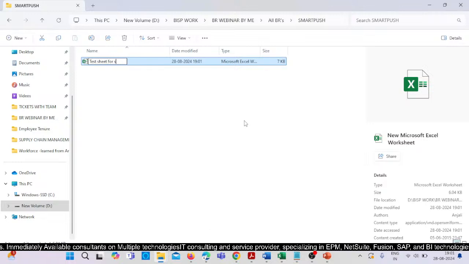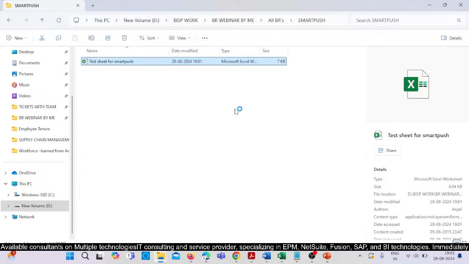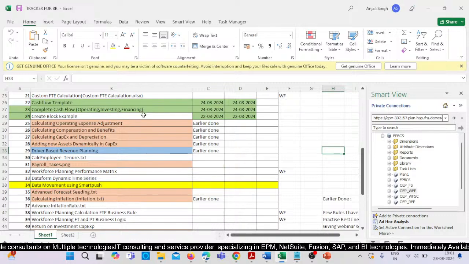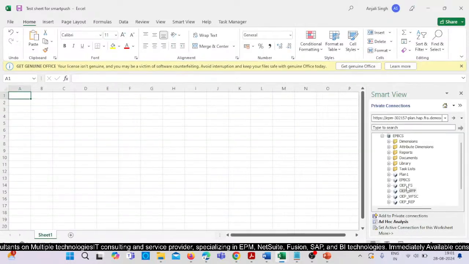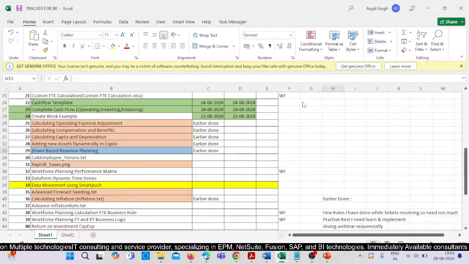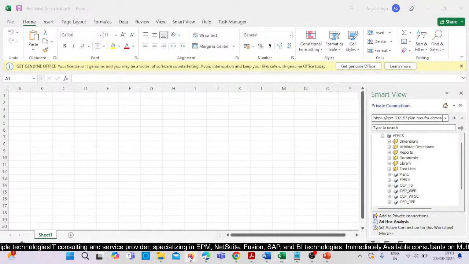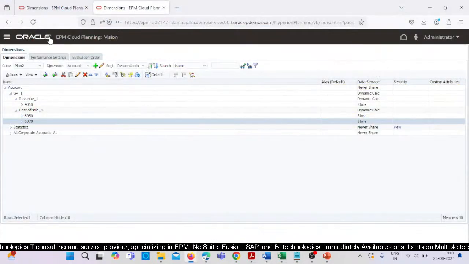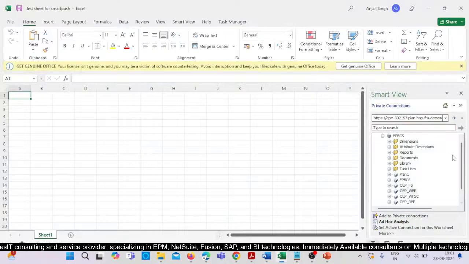Test sheet for smart push. Let me see the instance name. This is 302147.